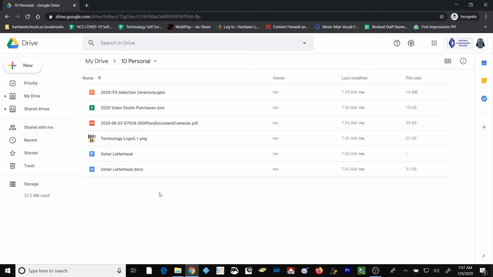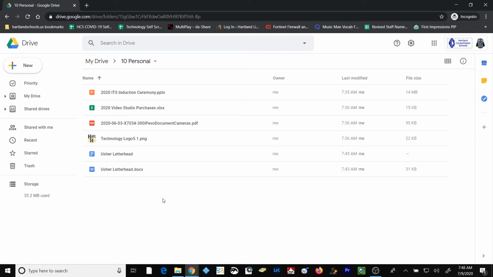I would also like to point out that if you do choose to convert your Microsoft Office file into a Google Drive file, the icon will appear different, so it's easy to tell them apart. In addition, the Microsoft Office file will always retain its extension .docx, .pptx, or .xlsx. If you do choose to convert your Microsoft Office file into a Google Drive file, I suggest that you delete your Microsoft Office file to keep yourself organized in Google Drive.